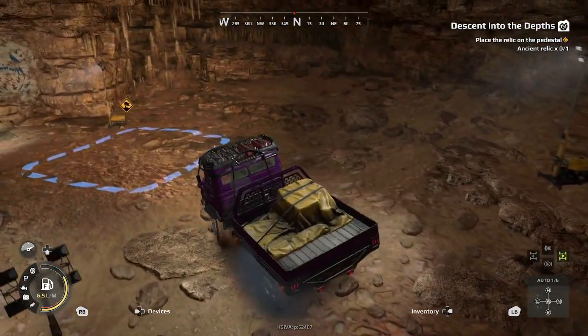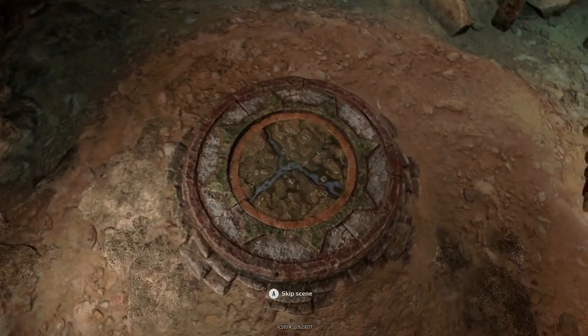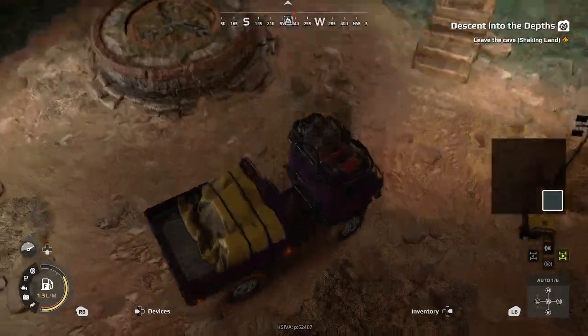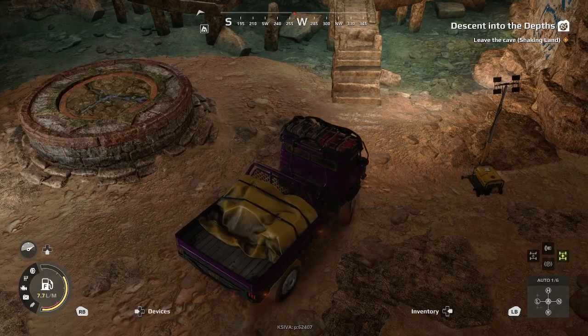Alright, so what we're going to do now is drive forward, and we're going to go ahead and deliver the ancient relic, which is going to put it here to complete this cool looking map. Familiar patterns are visible on the pedestal. It's time to go back for our relic and try to match them.